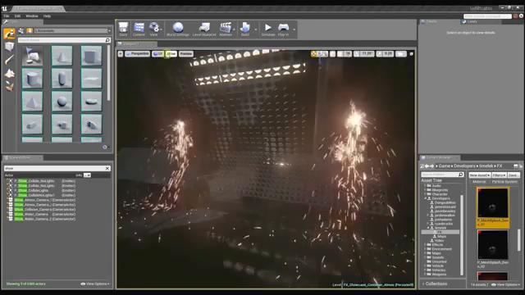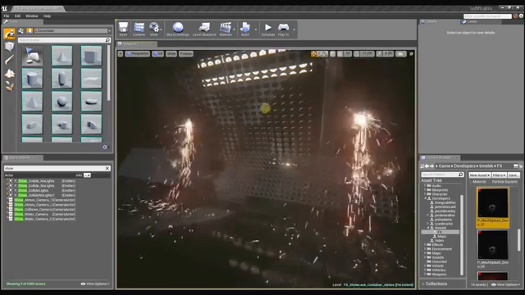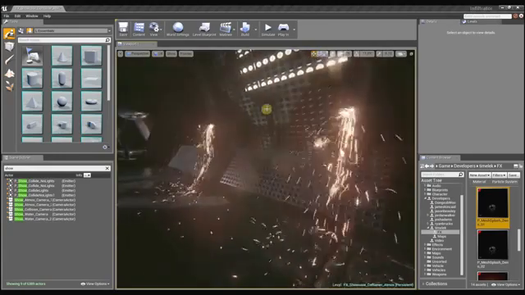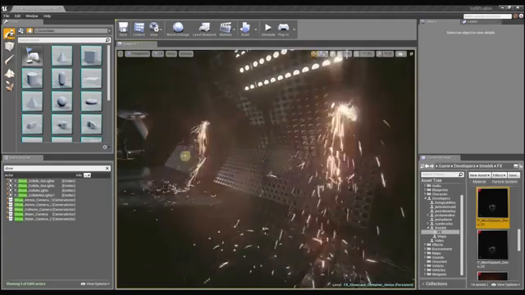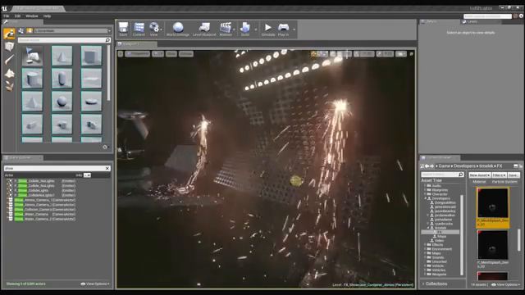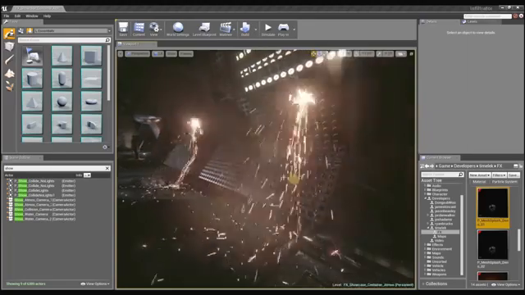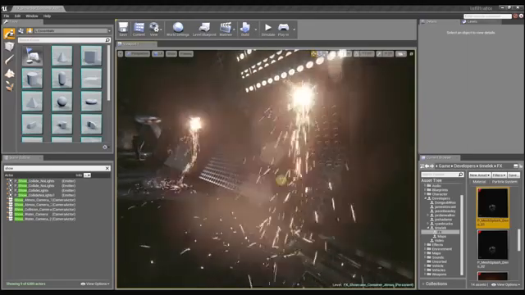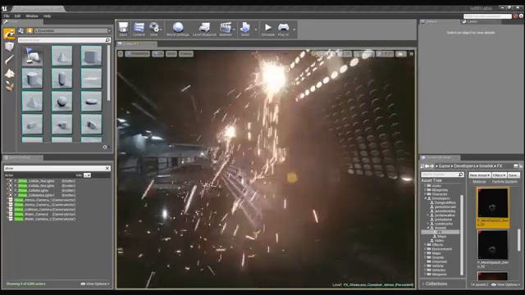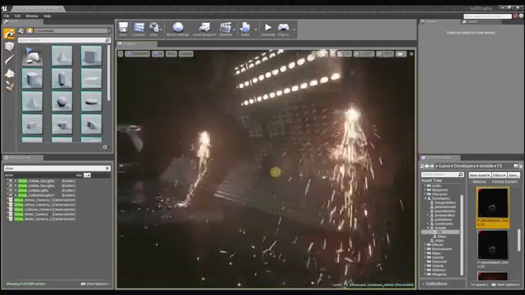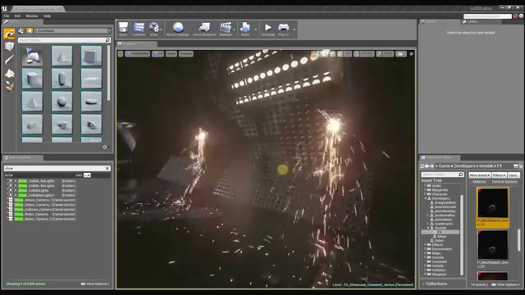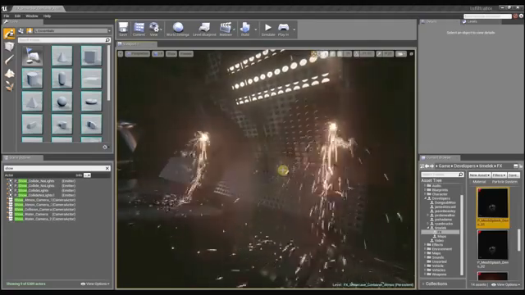If I just switch back to lit mode, you can see that even though these are both the same mesh, oh, they are? They're the exact same mesh. The only thing that's different about them is the material. This is using an opaque material, while this is using a masked material. As you saw in the depth buffer, the masked material writes to the buffer, so all these particles can collide and fall through the holes in the actual masked surface. So you're actually kind of poking holes in this mesh by way of the material, and the particles can fall through that.